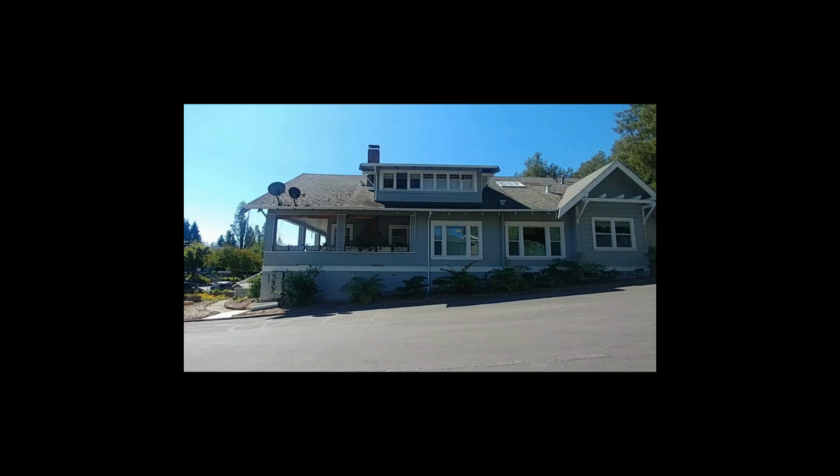So let's take a look how it fits on the outside. I see what I'm doing here with the camera. I need to hire a better camera crew. That looks pretty good. You see how the little clip is holding it up there, and the clip holding it down here. From the street, the house looks just the same.